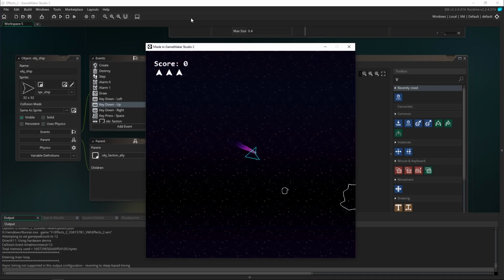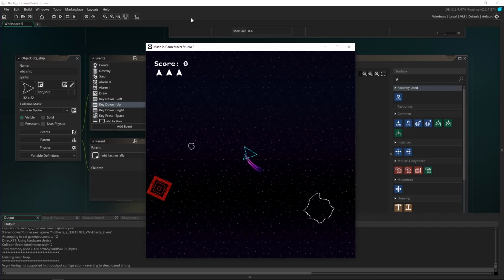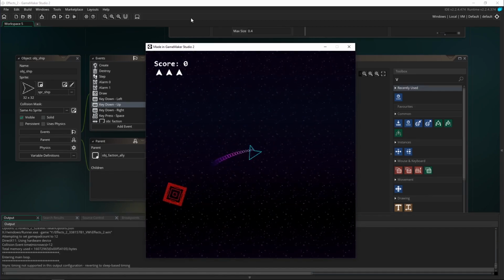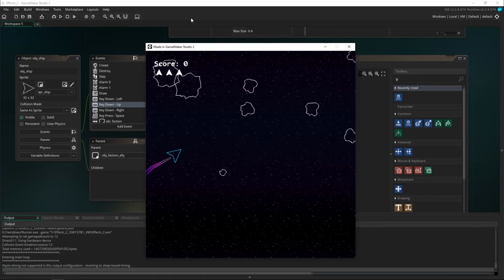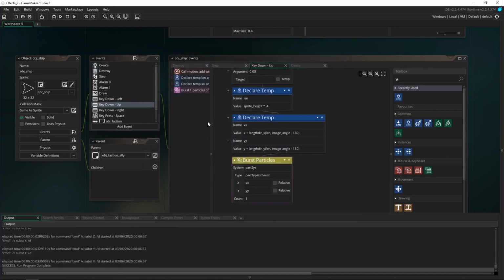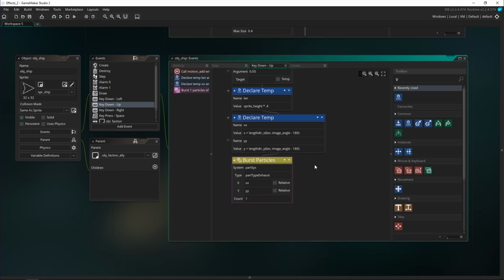So there we go, our exhaust is working. Now, I think that looks pretty good, but to me, it looks a little bit more like a coil than exhaust. The particles look too connected, and that's probably because too many are being created one after each other. So we want to break it up a little bit, and we want to only create a particle every few seconds, maybe. So just like how we had set up a counter for the enemies when they create the bullets, we'll do the same for the exhaust.